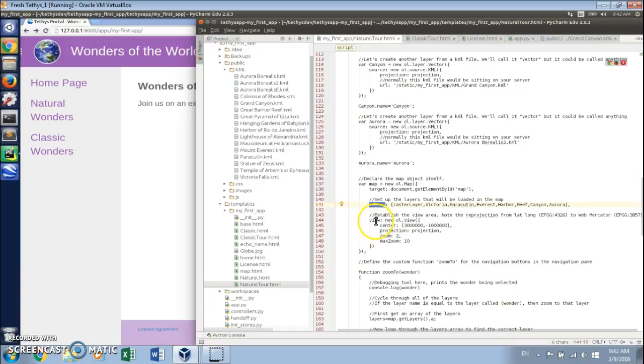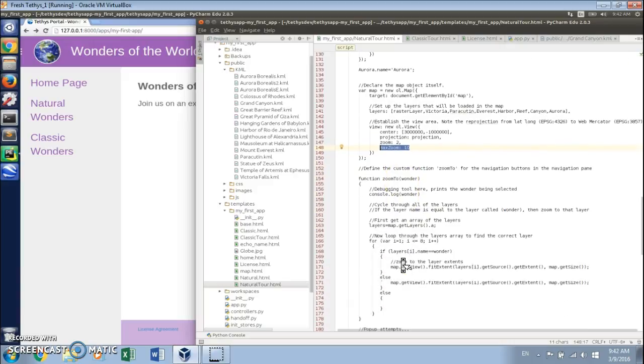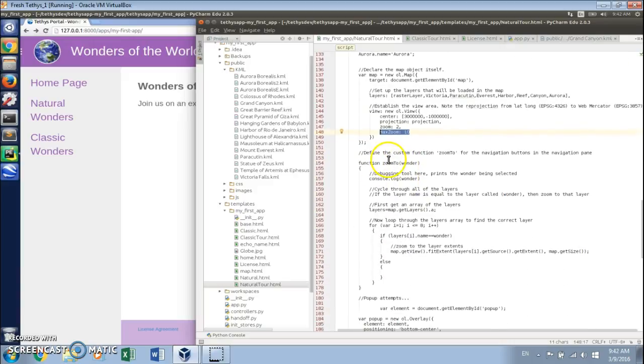And we create a view. So we create the map object, give it the layers, give it the view, establishing our max zoom. We don't want people to be able to zoom in too far because it blanks out the base map. So give it a maximum zoom.